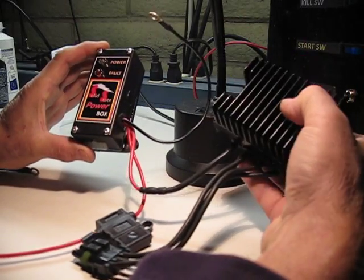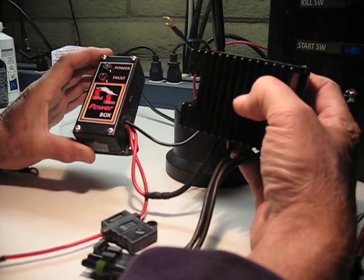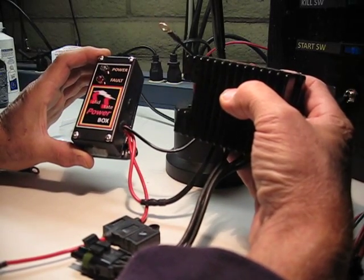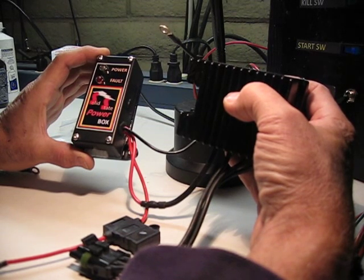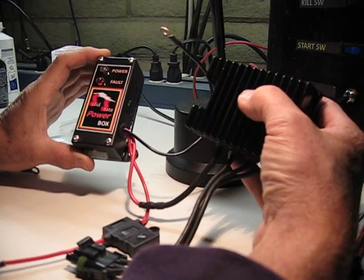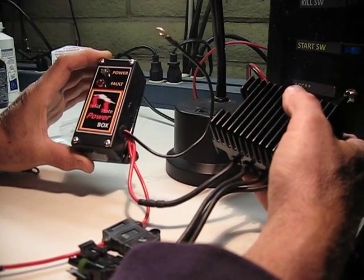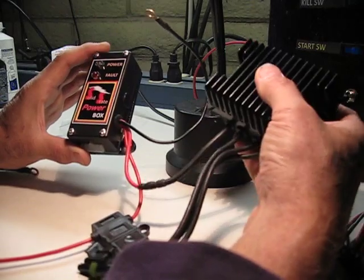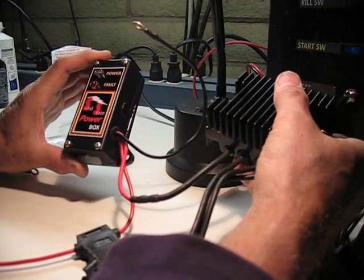This is a CompuFire. The CompuFire is a little more expensive, but they're a little smaller than the Polaris SH775, which is also a series regulator, but they're much cheaper. The Polaris is only about $75 brand new, where these are closer to $170. I purchased mine before the Polarises really came around.